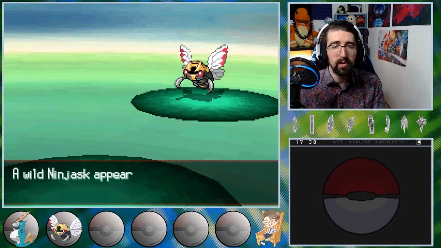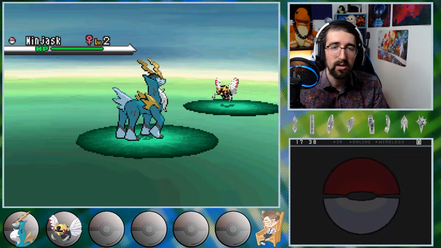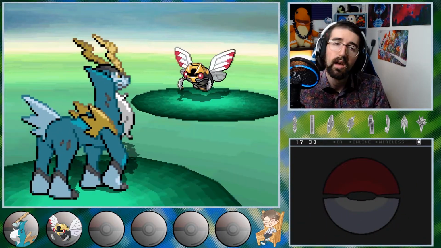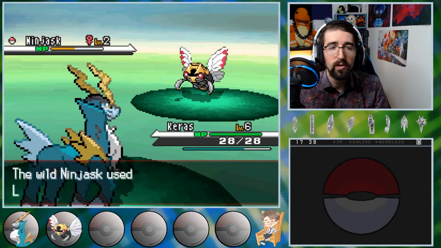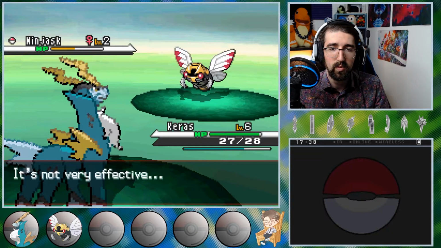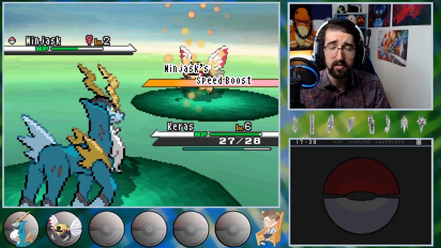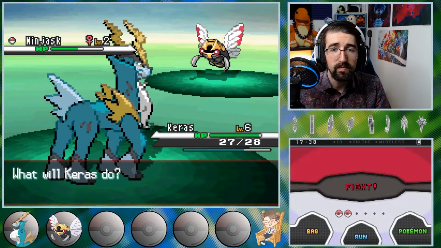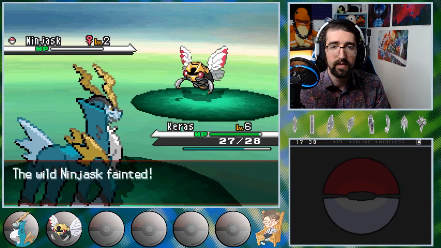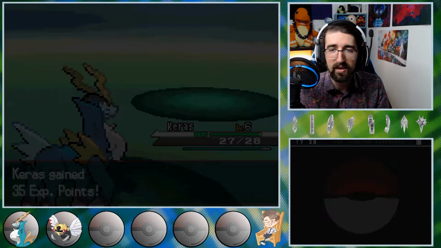All right, Ninjask gets better. Please be level 4. Level 2, you're not going to give me any experience. That's okay. Two quick attacks should take it out, so I'll go through the motions at least. All right, so we just have to hope for no ghost types, because we can't damage them with Karis, and Ninjask would take a million years to kill it with Leech Life. All right. I feel like his name sounds too much like carrots, but that's okay. That's only a good thing, if anything.